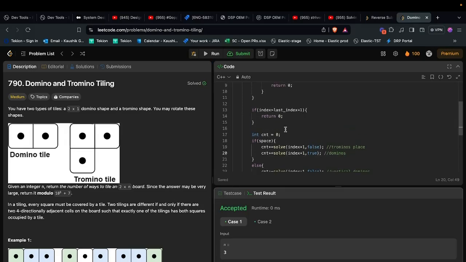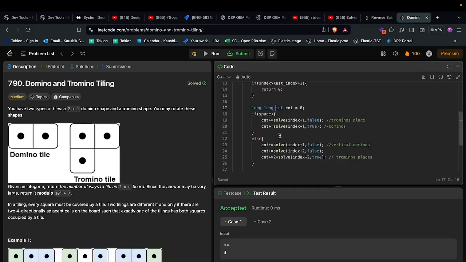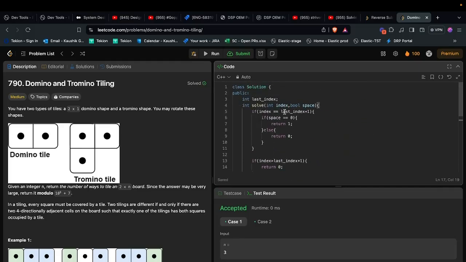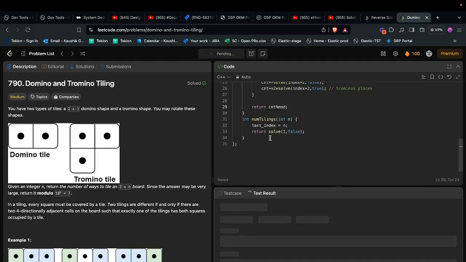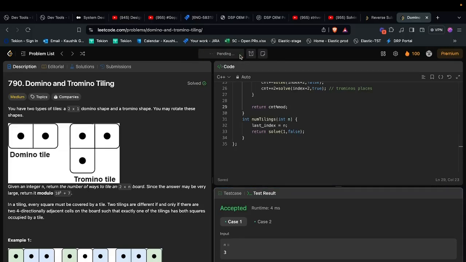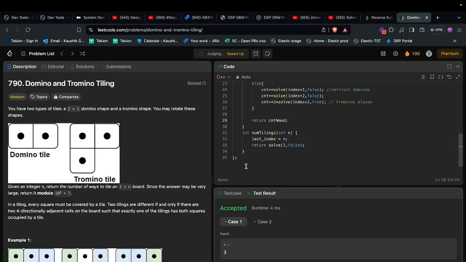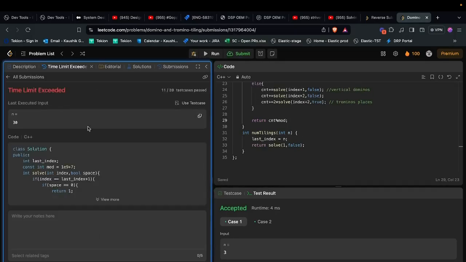So here I have been updating the count, and after that I'll have to initialize the mod value. Integer mod is equal to 1e9 plus 7, and after that I'll apply the modulo. Yes, but I think it will give TLE, and yes, this is the TLE.